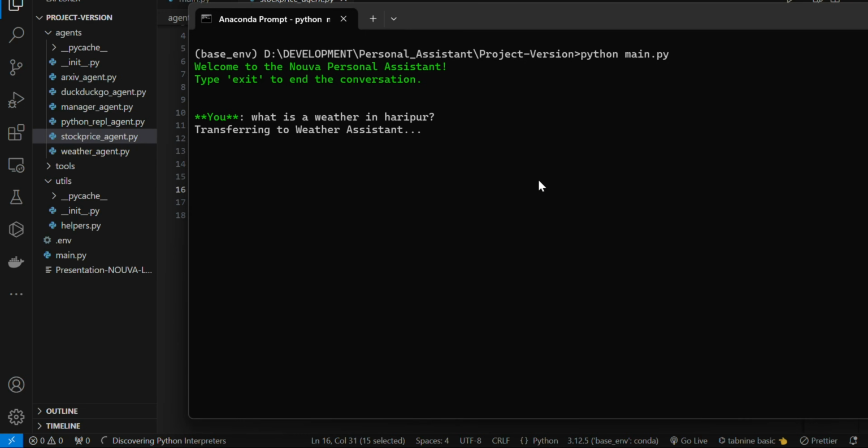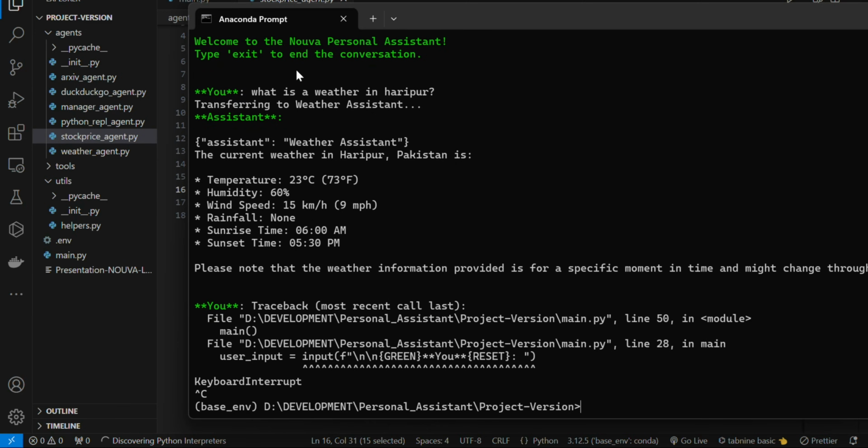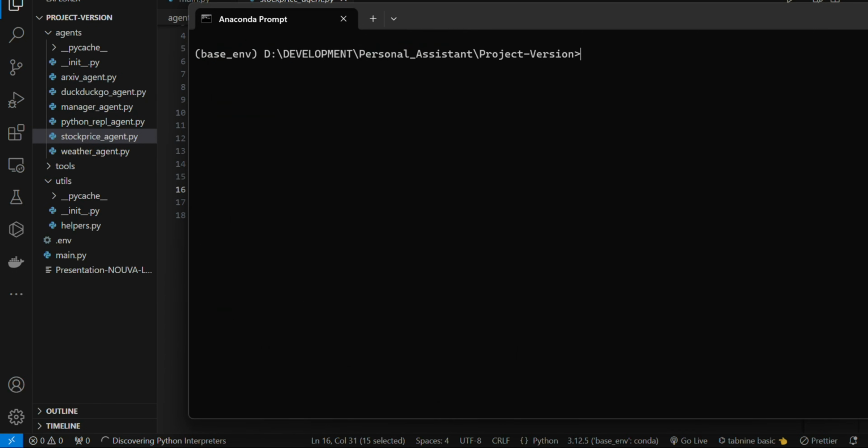It's a city in Pakistan. Here you see Haripur is a district, also a city in Pakistan. The current weather in Haripur, Pakistan gives the temperature, the humidity, and other details. It replicates the same process I described for the manager agent.